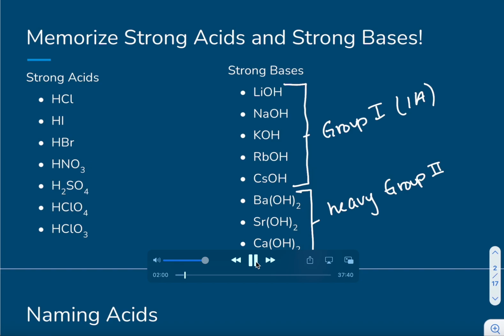For strong acids, there's really no way to kind of make this easier. You just have to remember them. Okay, so these are the 7 that you need to memorize as strong acids. I memorized these when I took AP Chem. This has been a long-standing thing. You just need to know what the 7 strong acids are. So make sure you memorize that. There's not much I can do to kind of help you out with that. You just need to take some time and memorize it.